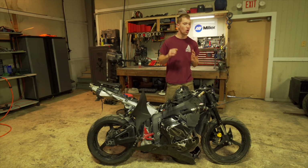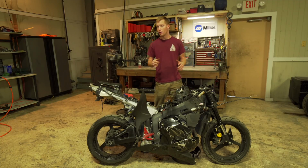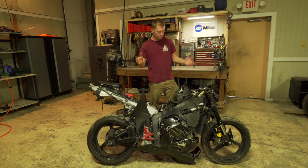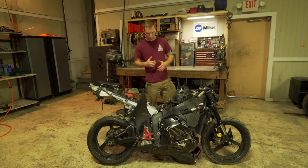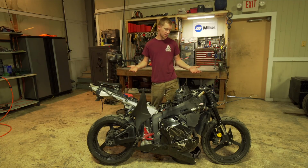The guy actually told me the forks were damaged, the forks were bent. His brother actually told me the frame was bent, but neither looked bent, so that kind of worries me that there might be something wrong with the motor. He said it was fine, but you gotta take everything at face value. So anyway, I'm gonna try to get it running. First off, obviously, needs a new battery, needs a starter relay, but everything else is basically there.